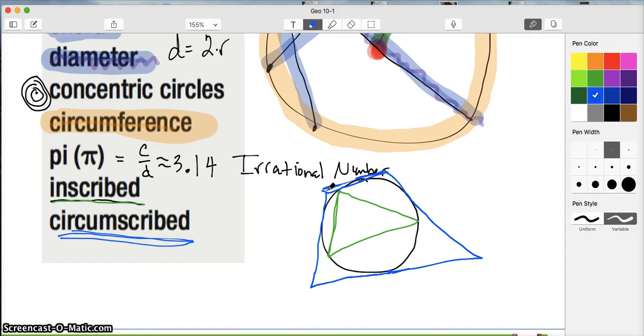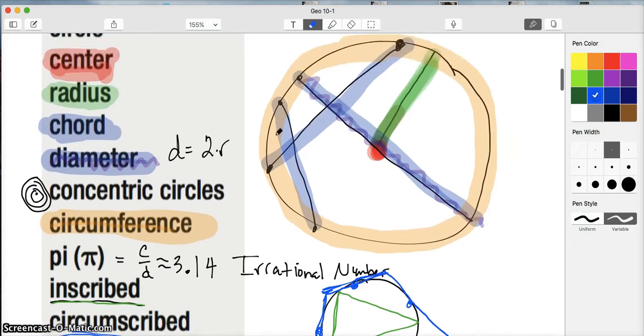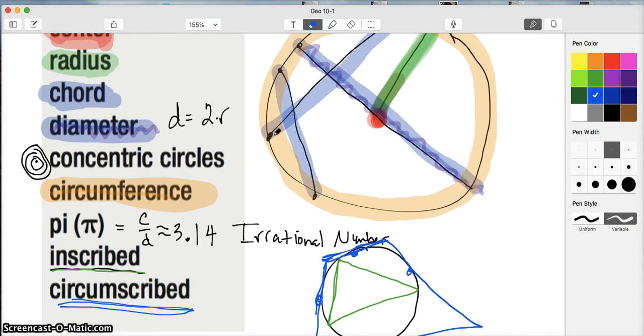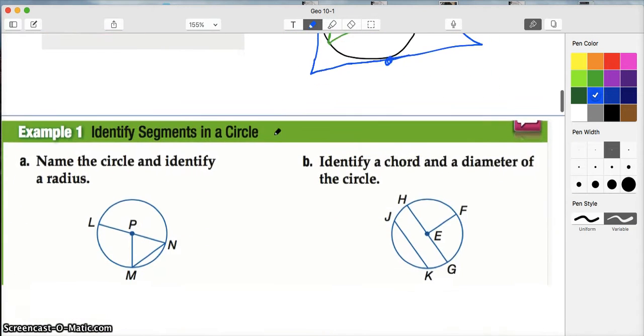So all the sides touch exactly one point. There's no hovering circle inside. There's a word we're going to use later in the chapter called tangent. Each of the sides are tangent to the circle. They touch at just one point. So inscribed is a triangle. Circumscribed is this quadrilateral, which looks kind of like a trapezoid. So let's go with that. All right, that's it for vocabulary. It took a long time. Memorize these words. Make sure you have them, and they'll be helpful for your assignment.